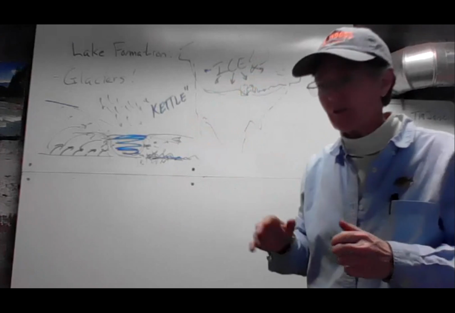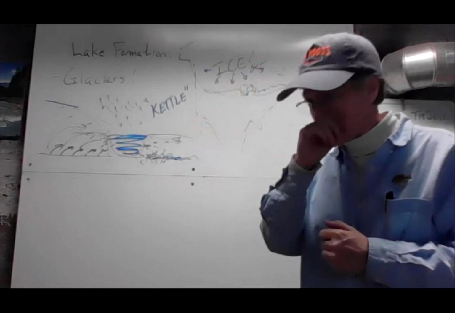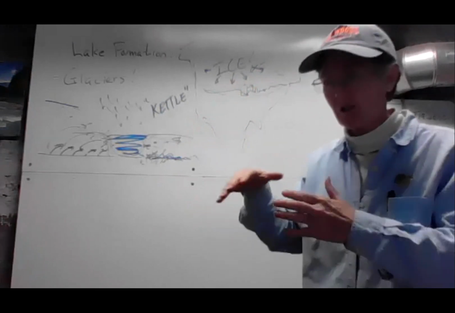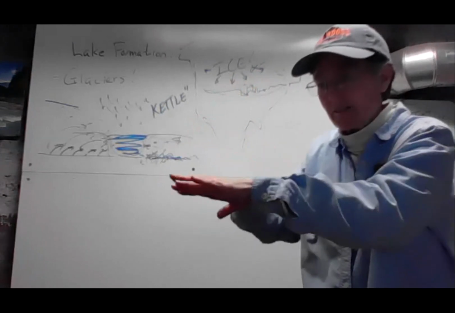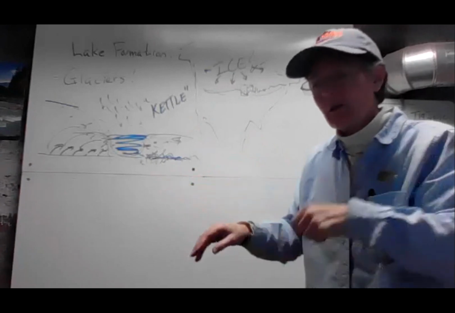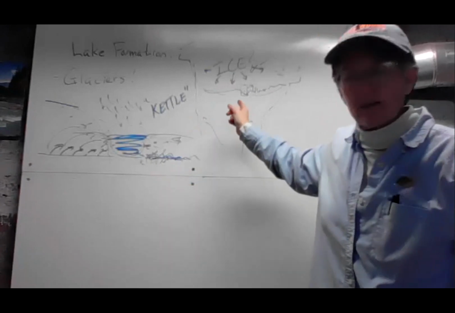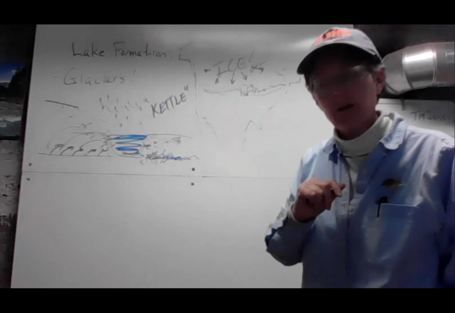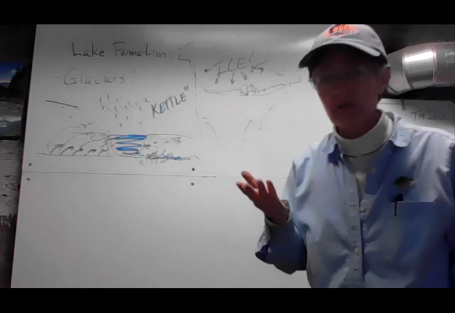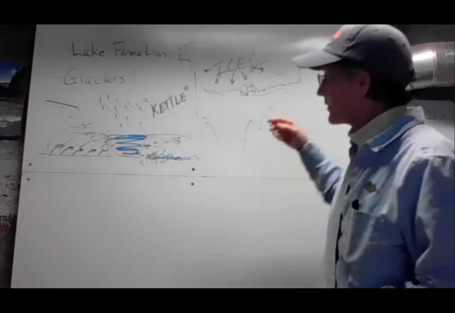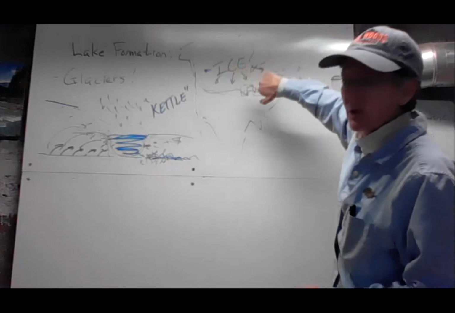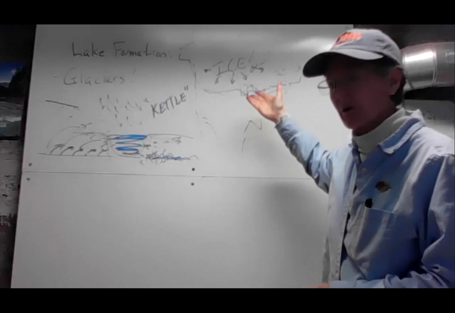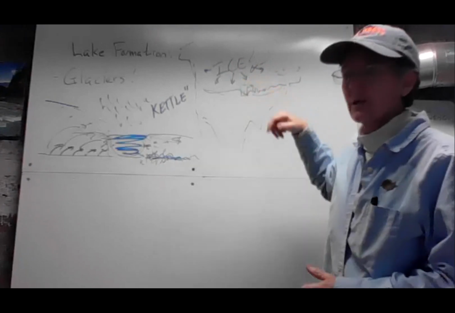This is much, much less common because it's hard to dig a hole, and you have to have some kind of circumstance where only part of the landscape is gouged, right? They think Lake Superior, which is a very deep lake, started older than the last glaciation, that it probably existed before, but that the glaciers moving through it deepened it.